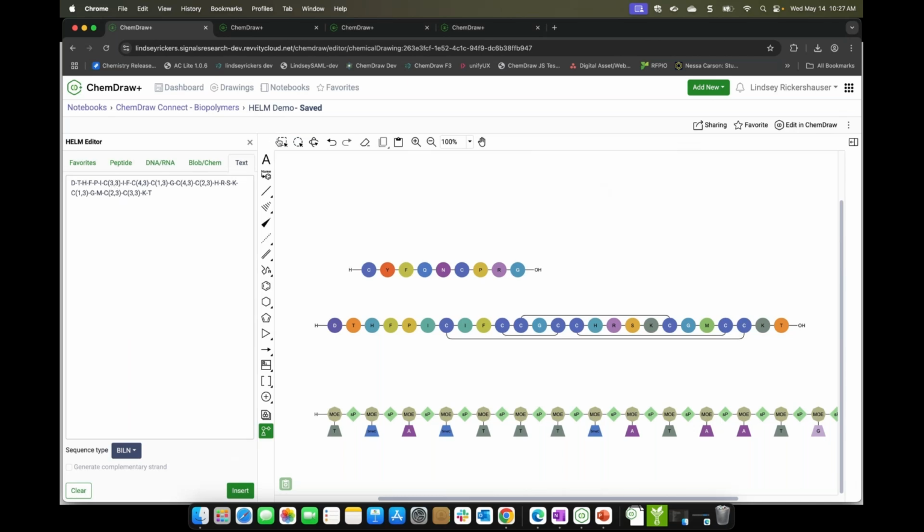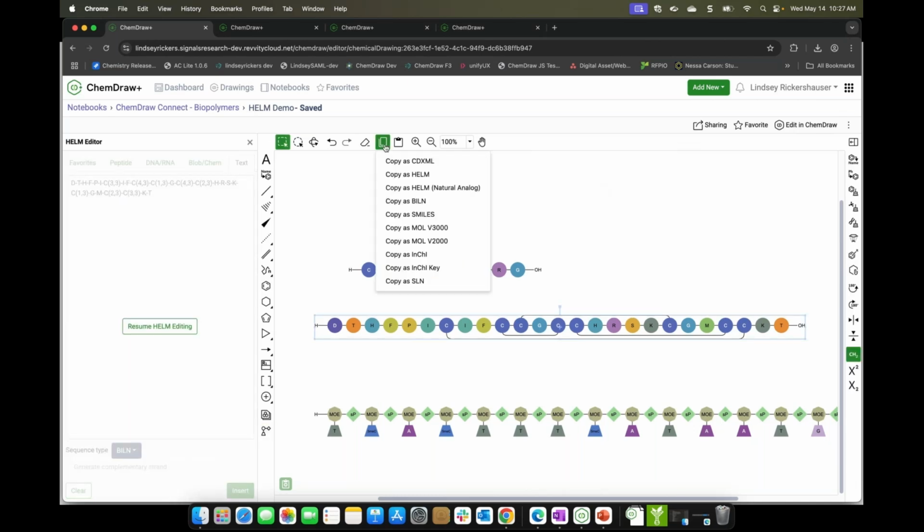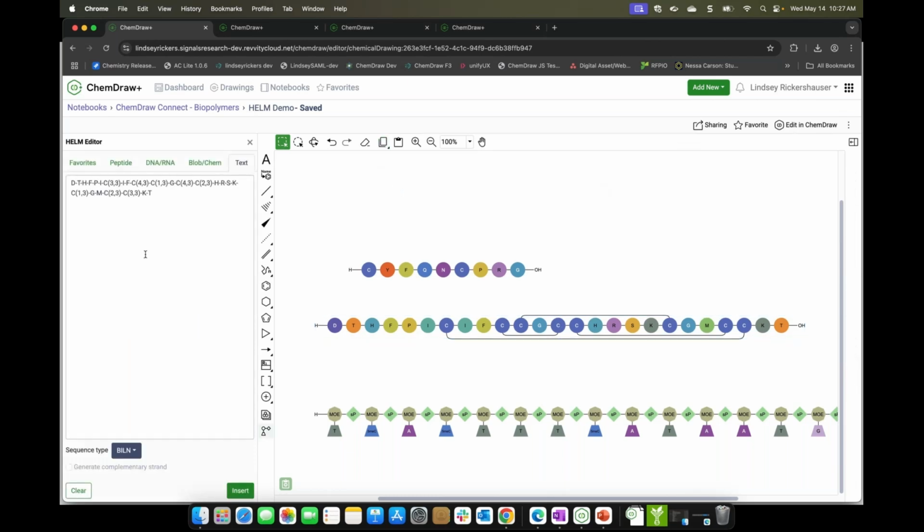And just to give you a quick comparison side by side, how that's different from the HELM string. The HELM string looks a little bit more complicated, a little bit harder for an actual scientist to write out because of the different connections and the way that language has to be written to be able to be parsed correctly.